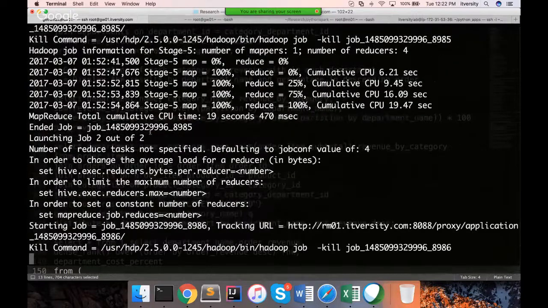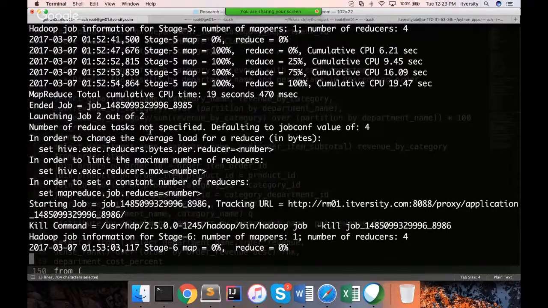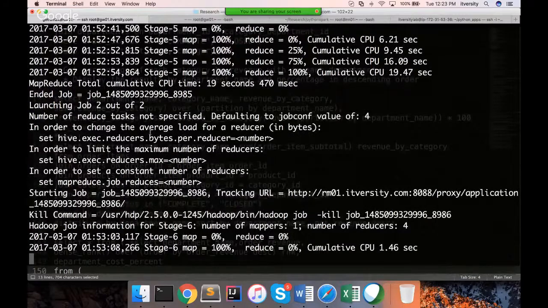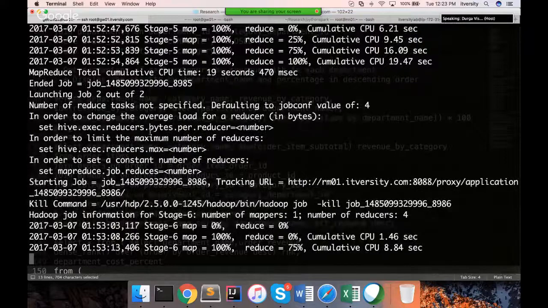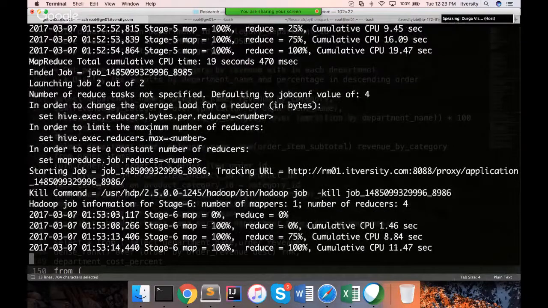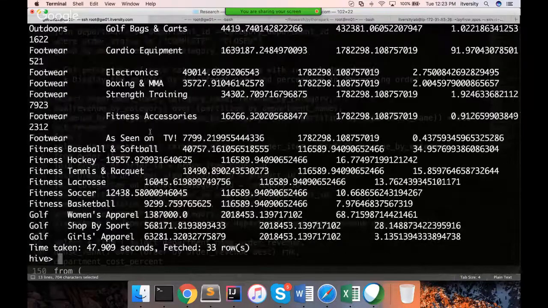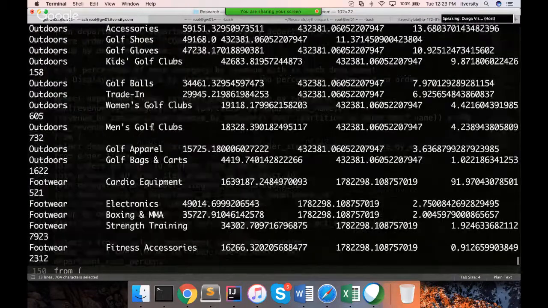Unless it is inevitable, you should not use order by, especially with Hive. Okay, so this is actually giving results correctly.